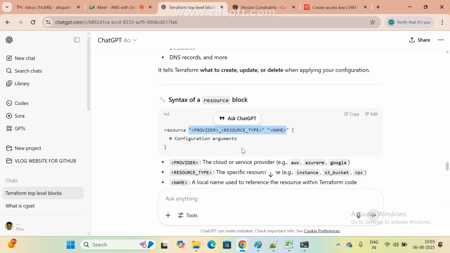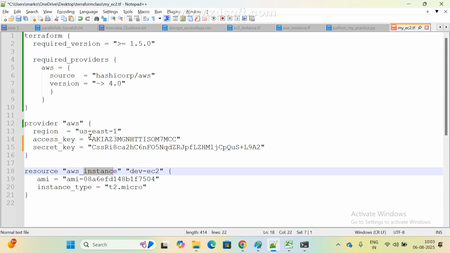Yes, sir. So this is the provider, aws, and which resource? I want to create an instance, so aws_instance, and here we can give any name. My EC2 instance, or my dev apps instance. I can give any name.